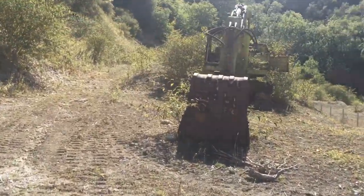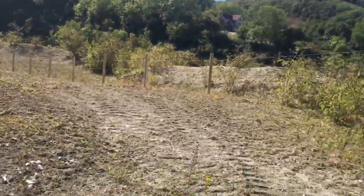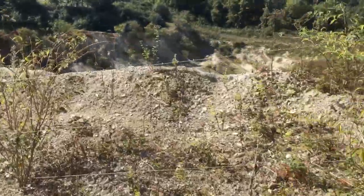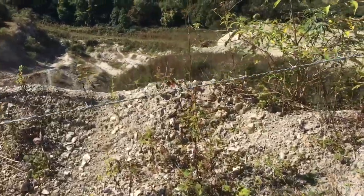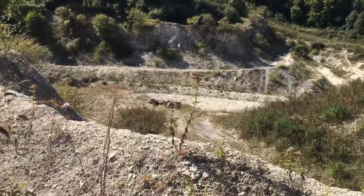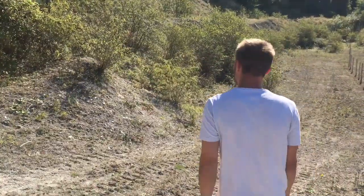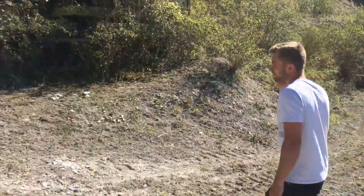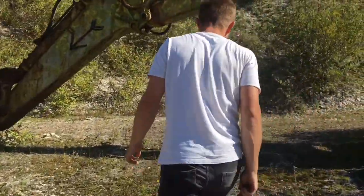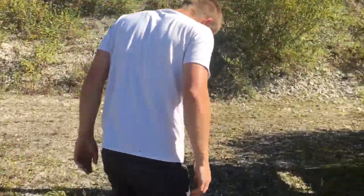I'm still looking for this really deep quarry that they're talking about. Maybe it's over this fence. Yeah, it's over on the right. Let's have a gander. Oh, it's not that deep. Should we walk up that way and go across that gate where that deer's gone? Yeah, because we've done all that way. We don't really want to go too close to the front gate. Yeah, try and avoid the front. Sorry.